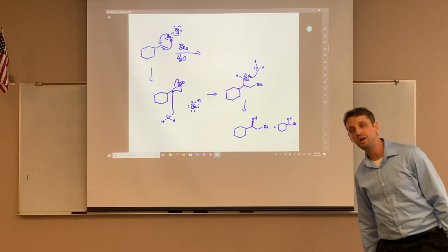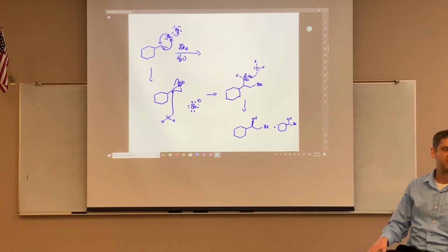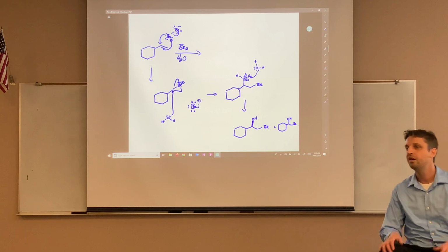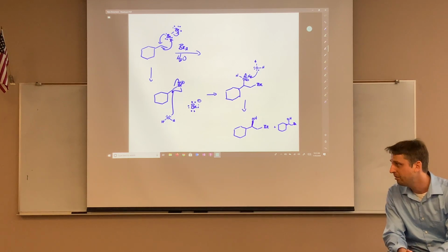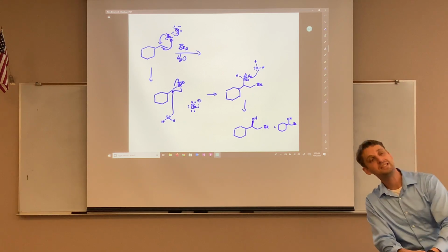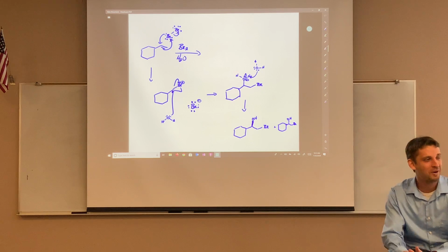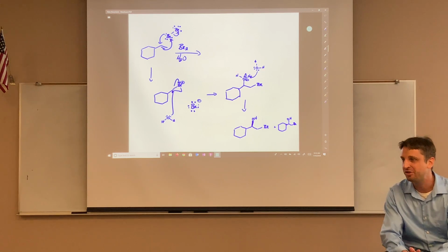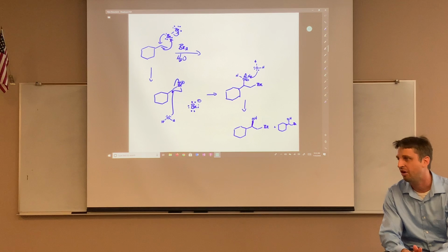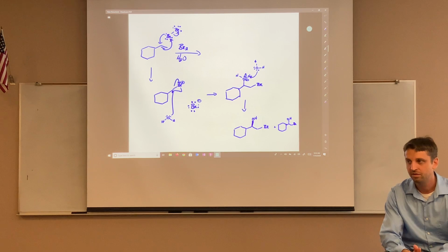And remember, we talked about concentration, right? Increasing concentration speeds up the SN2 reactions. So all we're doing here is we're maximizing our concentration of our nucleophile by making it the solvent. Got it? You guys with me on this one? Does that make sense?